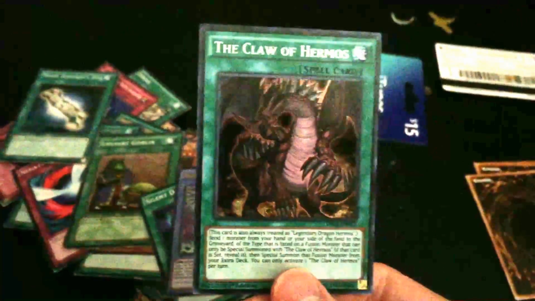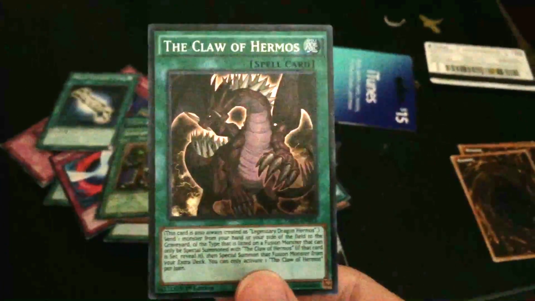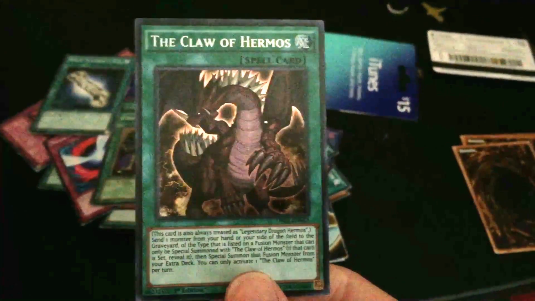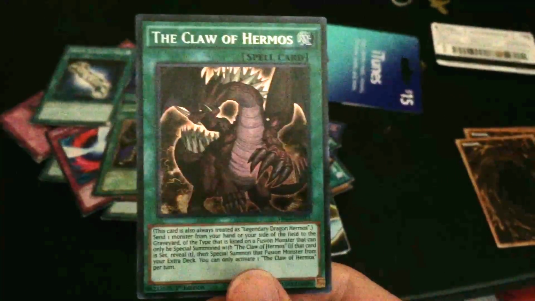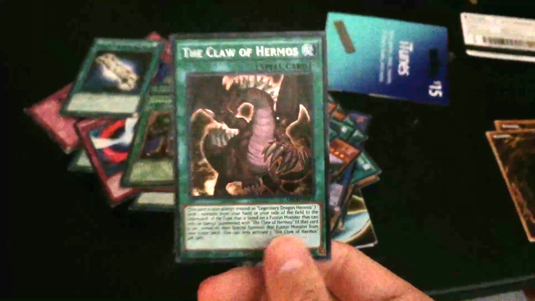Chaos Mass Dragon. Claw of Hamos: by fusing together, it can become an equipped monster that special summons a fusion monster. You can only activate Claw of Hamos once.